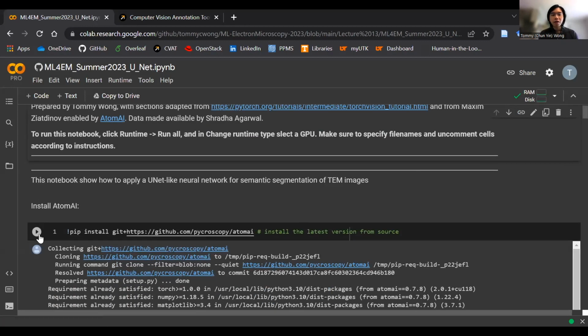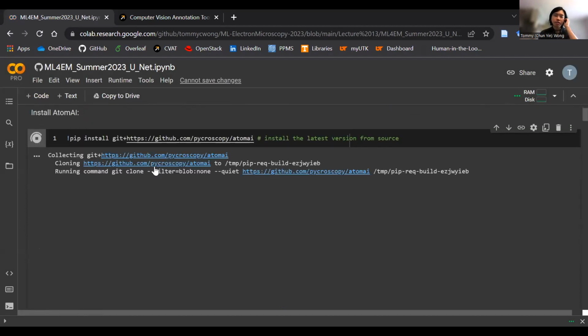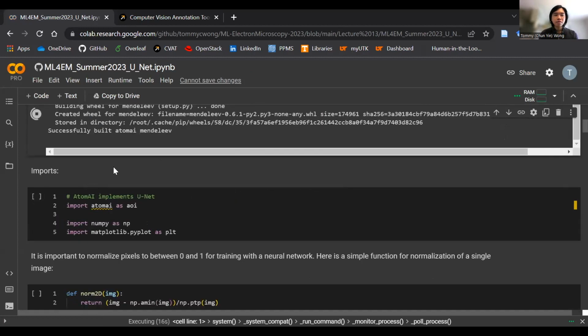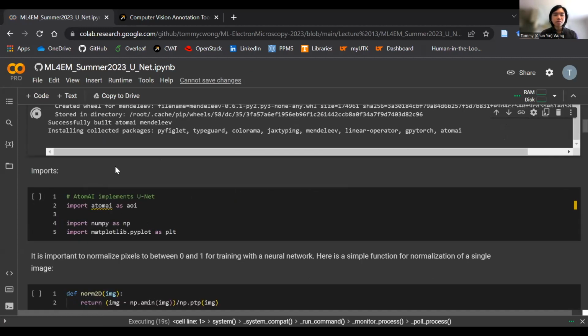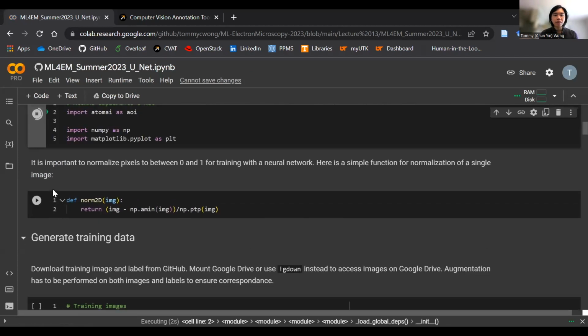And so we begin by installing Atom AI, which enables the UNet architecture, and it was developed by Maxim. You just have to wait for the download, and then you can import the relevant packages.